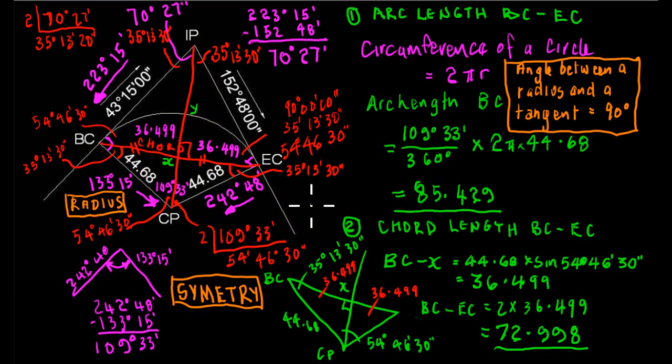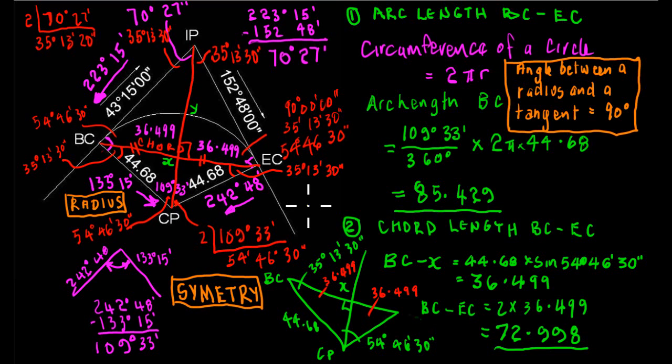So at this point in time, that's sufficient. We have sufficient information there to calculate the arc length. We just need the central angle and the radius. Now, the circumference of a circle is equal to 2 pi r. That's the full 360 degrees. The circumference being the perimeter, or the distance around the outside of the circle. So 2 pi r, and that's the same for every circle. No matter how big or how small, the formula is 2 pi times the radius.